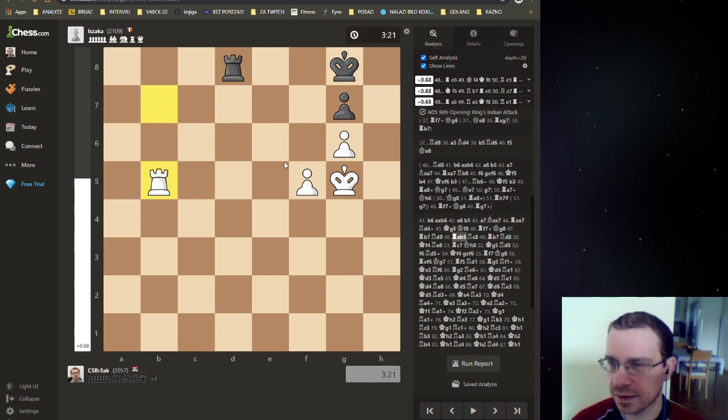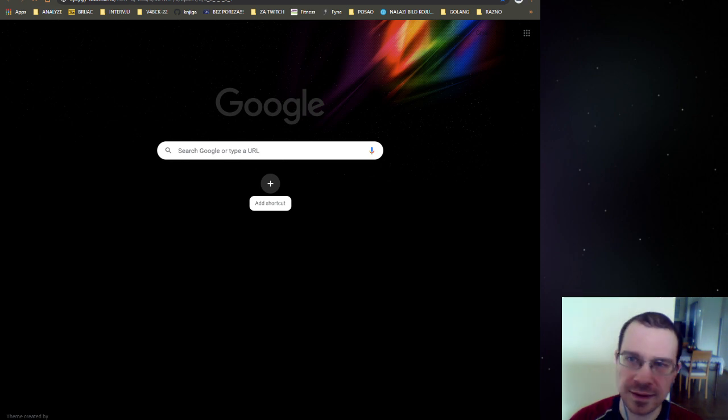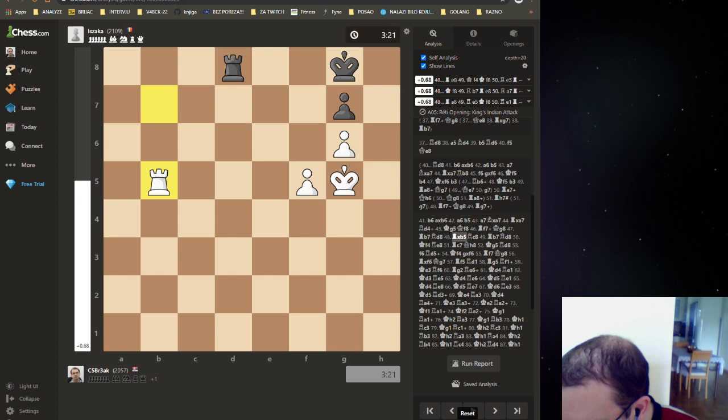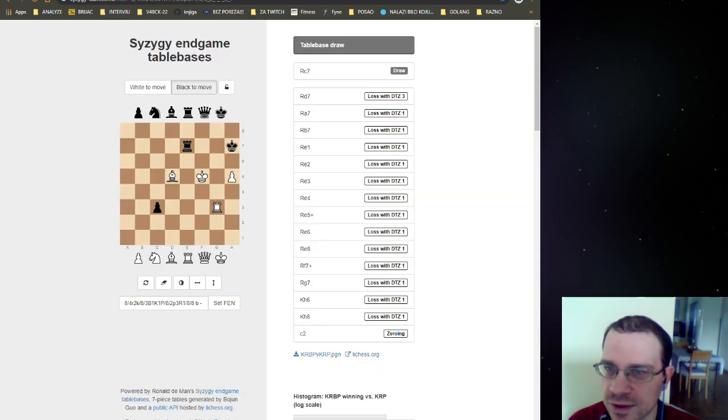He's back to defend. Okay, and let me check the table base. In a sec. Okay. Chess. These are the online table bases, and let me just see if I can get fan. No, I cannot get the fan. You have to pay up for everything on chess.com. All right.